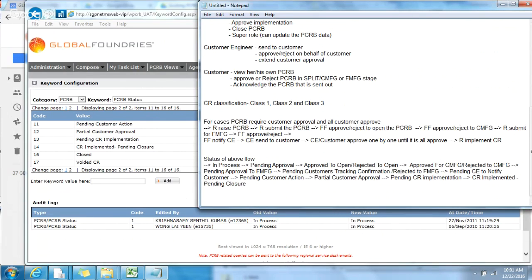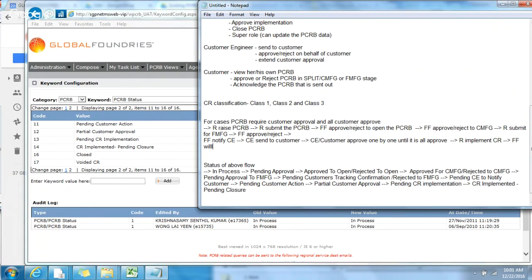After this CR is implemented, there's some verification, etc., by the facilitator. After the facilitator verifies, the facilitator closes the CR, PCRB, and this flow becomes closed. So this is a good scenario flow.